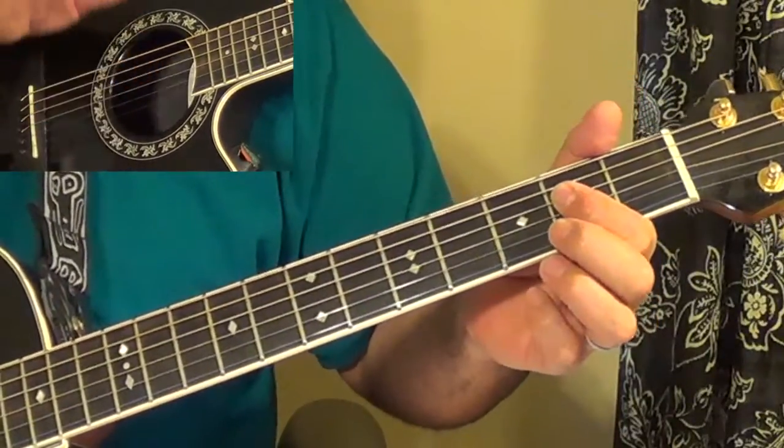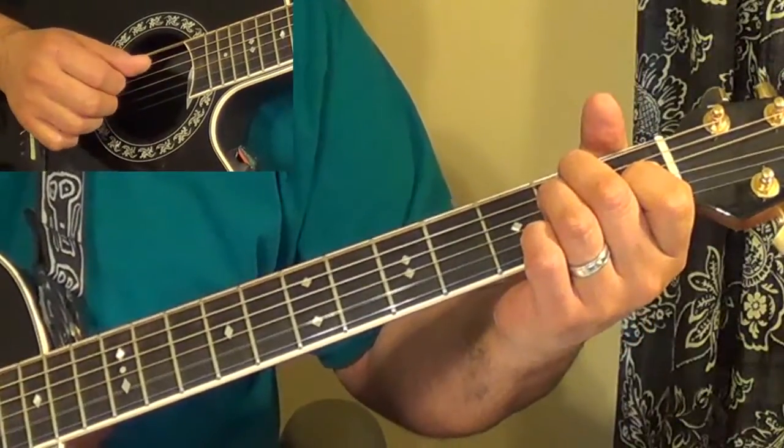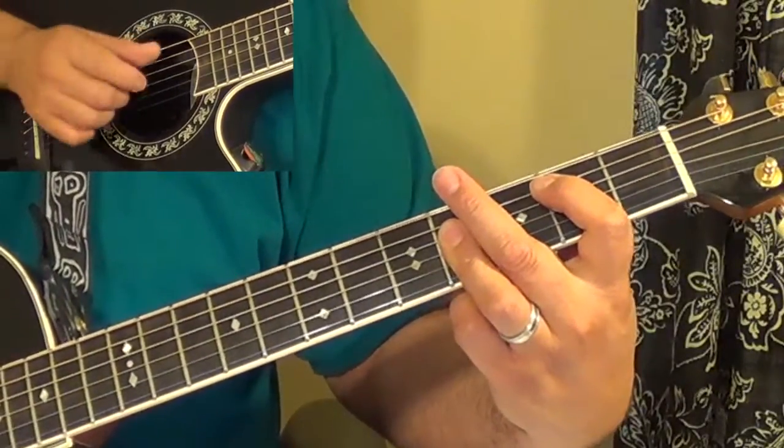So it's E, B, C sharp minor, and you're picking these to an A. And the second line is just a slight variation of this chord sequence. You go from an E to a B, same B as we did before. Then you're going to go to a G sharp minor.